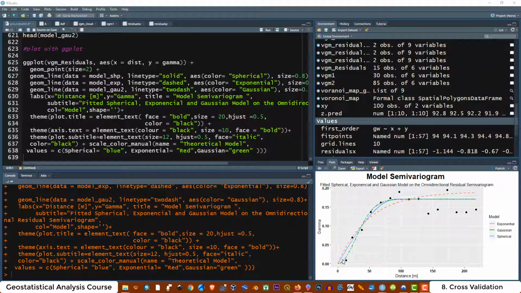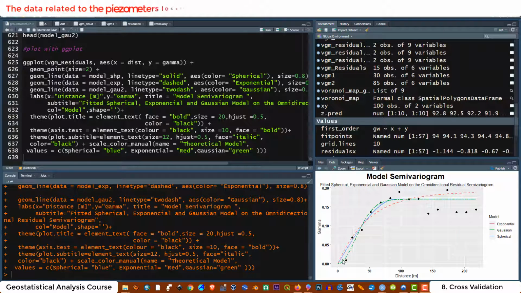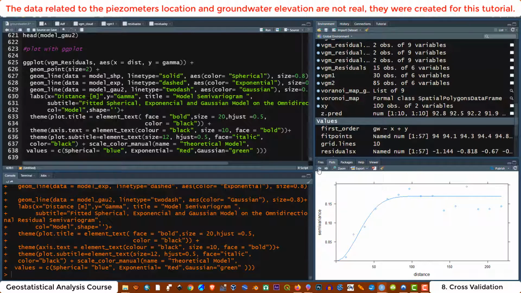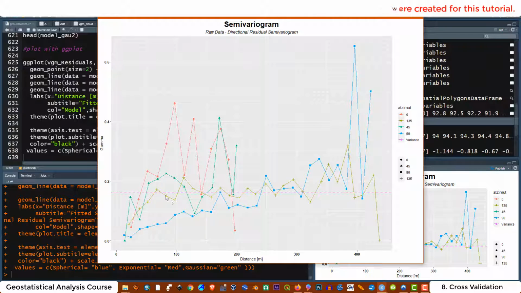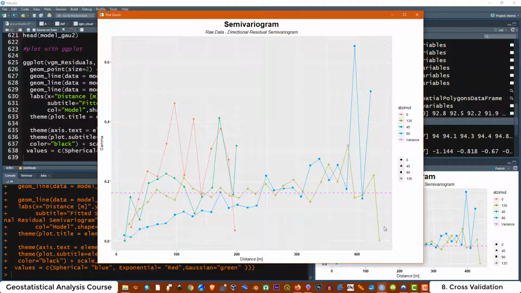But at the end I decided to add one more model that is going to be a directional semi-variogram. I'm going to show you, it is the directional experimental semi-variogram for the residual values for an angle of 135 degrees. This green one here is the one with the longest extension in our semi-variogram.